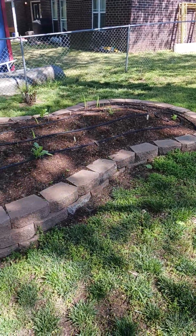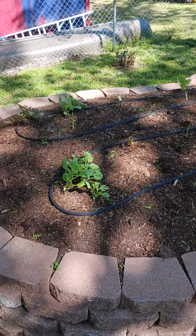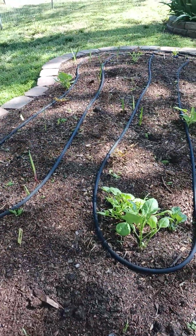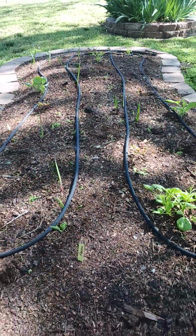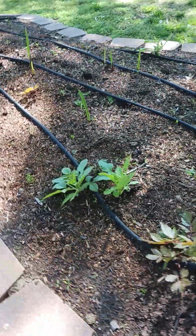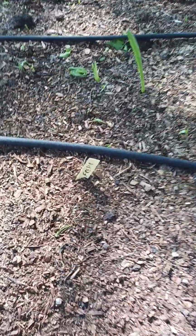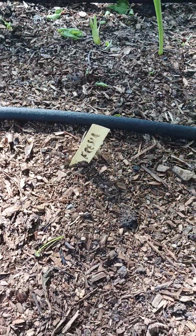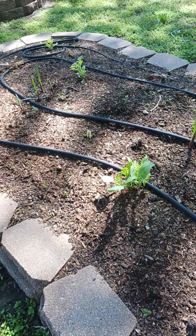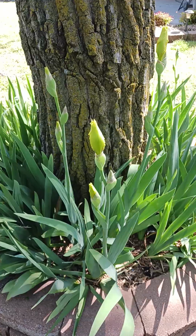And the shade bed is continuing to make progress. All of the dahlias are up, and you can see a whole lot of the gladiolas are coming on up now. These astilbes are getting bigger. And once again, the only thing I haven't seen any of is the freesia. But everything else is doing well. I'm going to assume that they'll probably make it too.